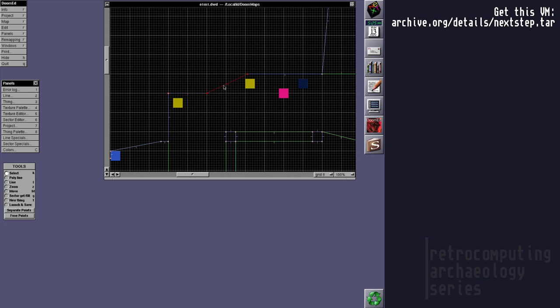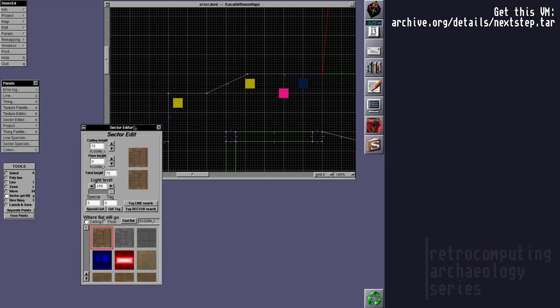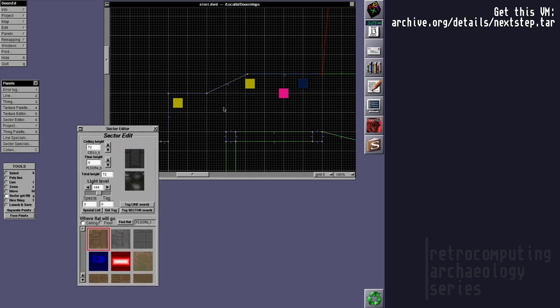You'll notice there is no explicit step to take these line defs and bring them into a sector. Instead, what actually happens is, as you draw these things out, the editor is making a note of how these line defs are connected together, and it's going, okay, this is most likely a sector. So that when we use the sector get and fill here from the tools palette, we can immediately select and have access to the properties of that particular sector.